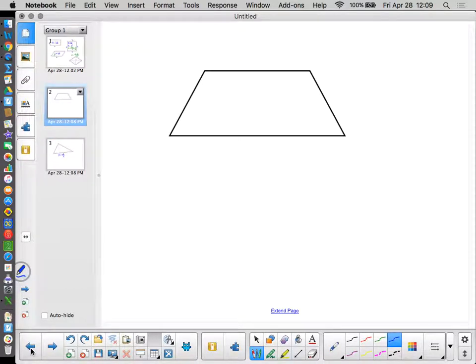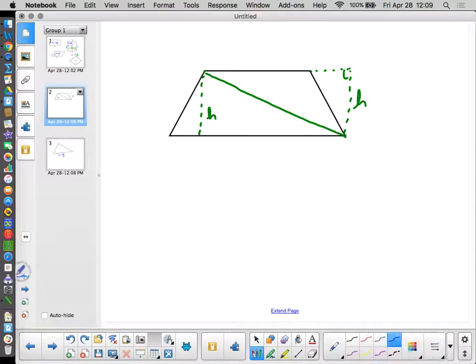So in a trapezoid, what we're going to do is divide this into 2 triangles. Now, the 2 triangles are not at all the same. This one's acute, this one's obtuse. So they're not even close to the same triangles. But they do have the same height. The height out here, we have to kind of extend. You've done this before. They have the same height, the same distance between the bases.